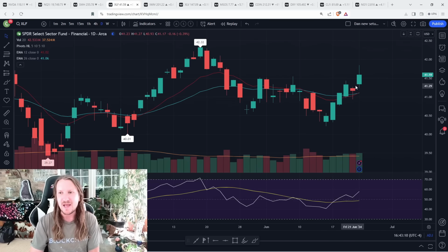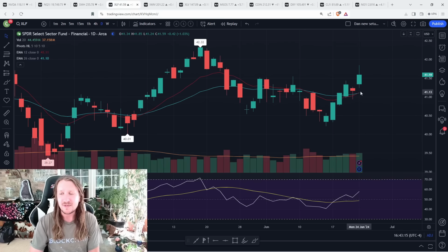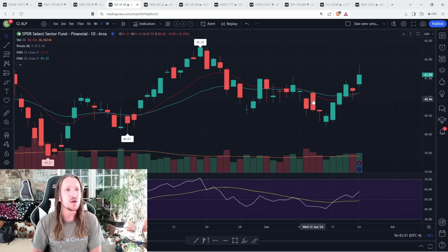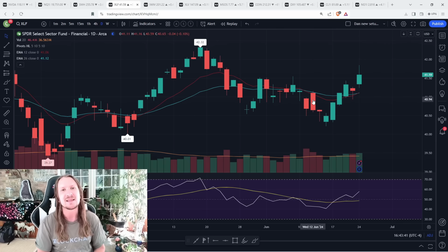Look at XLF. Ever since NVDA has topped out for 3 days here, and even before that, it's had some nice bullish action. So all in all, this is what bulls want to see. The narrative for the breadth bears, the bears that have been saying it's only a few stocks bringing up the market, they want to see NVDA pulling back and all major sectors going with it. And if NVDA is 18% off its high, then the NASDAQ should be 5% off its high. And we're not seeing that at this point. Things can obviously change, but right now this is a win for the bulls, in my opinion.